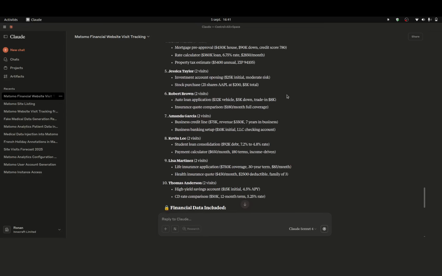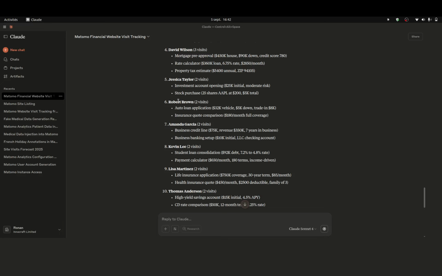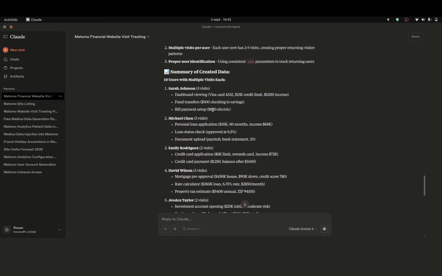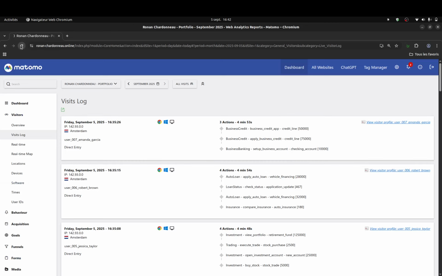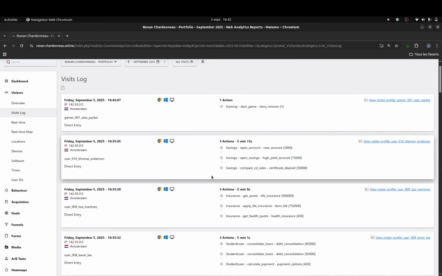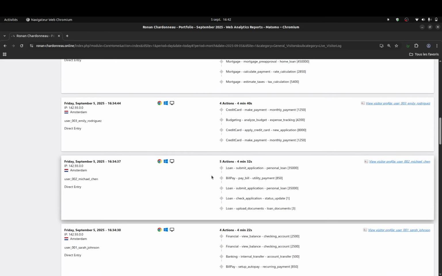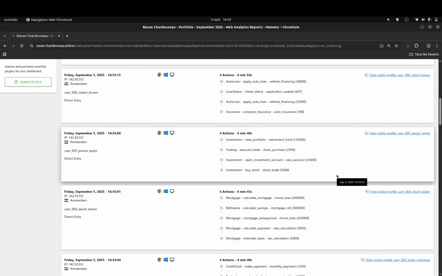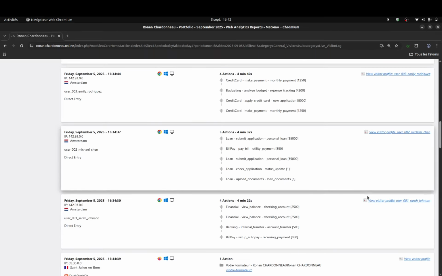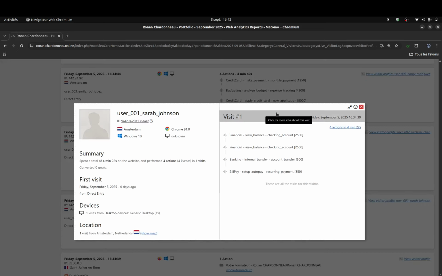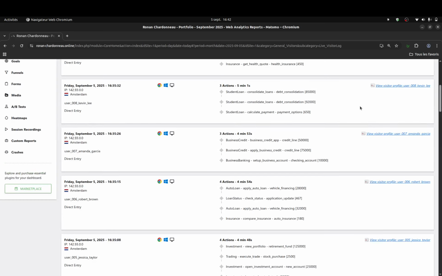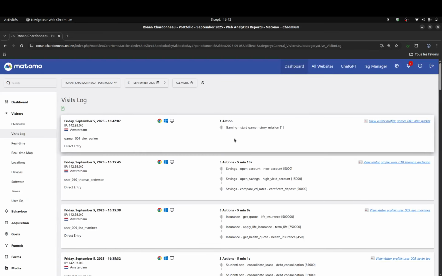That's interesting here, because as you can see, it's telling me that each of them performed 2 visits or 3 visits, which I think is not the case, so it is getting it wrong for some reason. My guess is that when passing the documentation, maybe there are some typos or something like this. I can still take the Sarah Johnson one. Yeah, you see, this is wrong, for example. Okay, now we should see. You see, this is a gamer, and this is what it will look like if it was event sent.